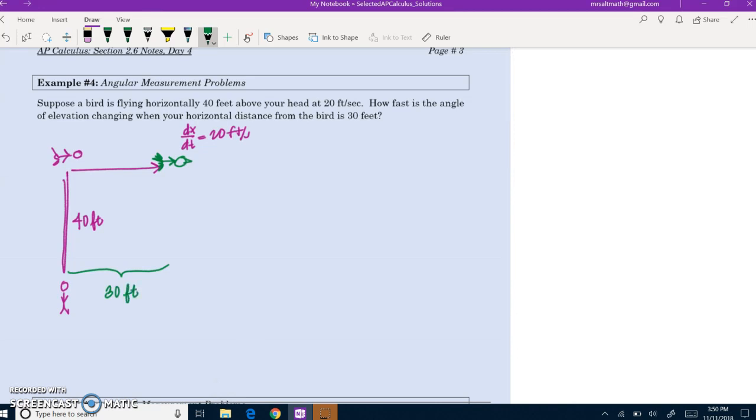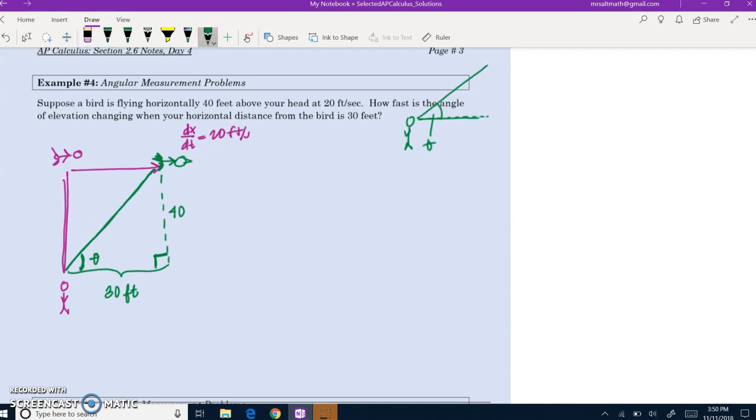So it's asking us, how is our angle of elevation changing? So remember, your angle of elevation is always going to be the measurement from your sight line to where you look up to something. So as a real quick sidebar, our horizontal distance is what we measure our sight off of. And then when you look up from there, that angle measurement, theta, is what we call the angle of elevation. So when we're looking up here, this angle is the theta that we're interested in. So I'm going to draw in another imaginary right triangle right here, because then notice the bird is staying at that constant height, so we can call this value 40 feet too. I'm going to go ahead and erase that 40 feet so it looks a little bit clearer what we're talking about.